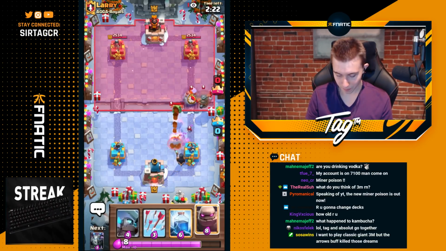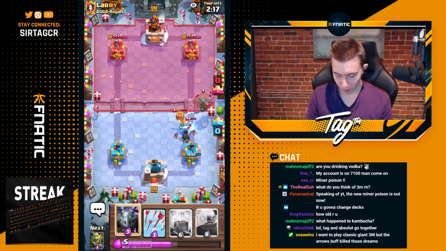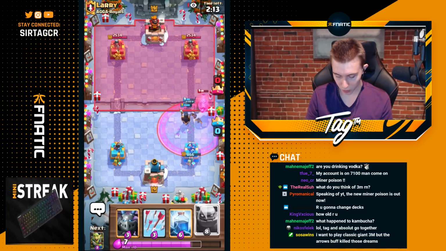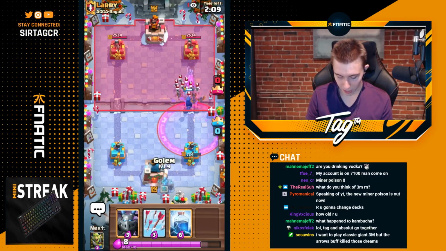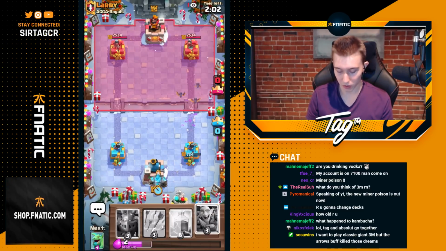It's Lava Clone. So I want to play this by going and cycling my mini P.E.K.K.A., letting everything lock on and getting a great counter push. This is going to be super, super hard for him to deal with. And then when he drops like a Skarmy or whatever, then he's not going to have that in cycle for our next Golem. He's cycling so much Elixir, guys. He just dropped a Skarmy, a Zap. He has no answer to this at all.